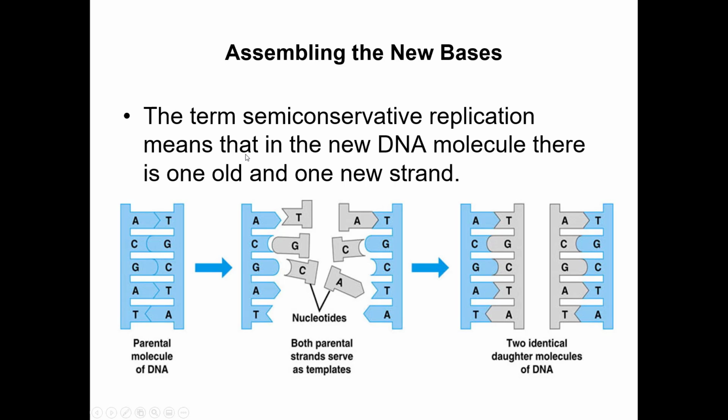Semi-conservative replication, like I said, means the DNA molecule is half old and half new. Here, if blue is old, in the end you end up with strands that are half blue, half gray. They are identical to the original. You can see here ATCG, ATCG on both strands. It is the same, but they are half old and half new. So with semi-conservative replication, we're not putting the blue strands and the gray strands back together. We are splitting it and doing half blue and half gray.